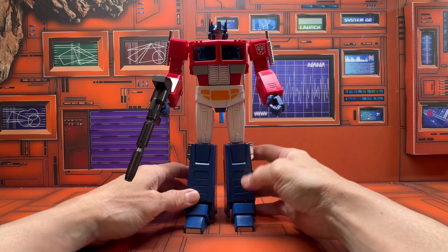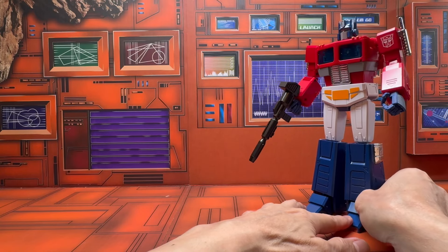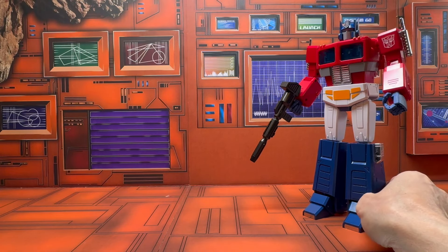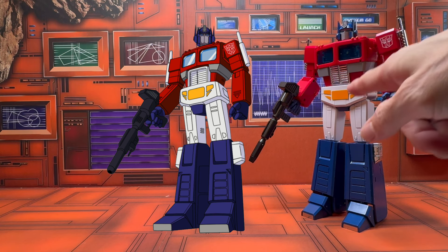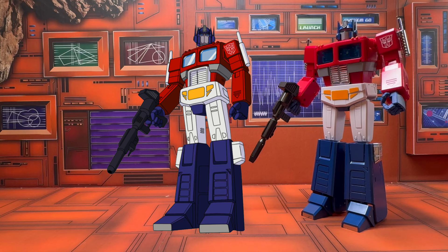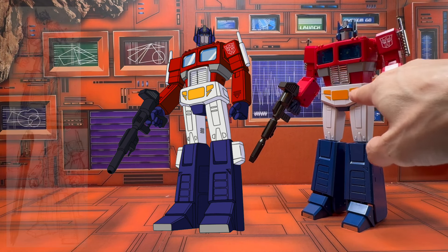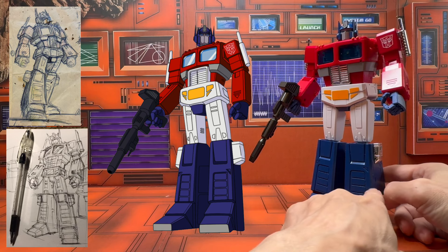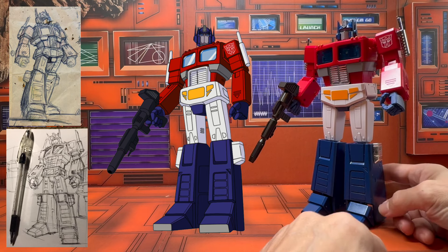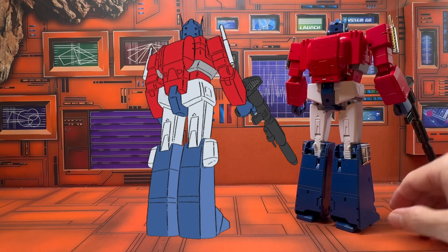It's not too light, not too heavy — I think it's just right. Let's compare this with the animation model, and you can see they did a nice job capturing the toon aesthetics — all the little details I'm very aware of from drawing Optimus Prime growing up as a kid. The triangle details on the thigh, the rectangles on the lower leg, and the triangle on the corner of the lower leg.